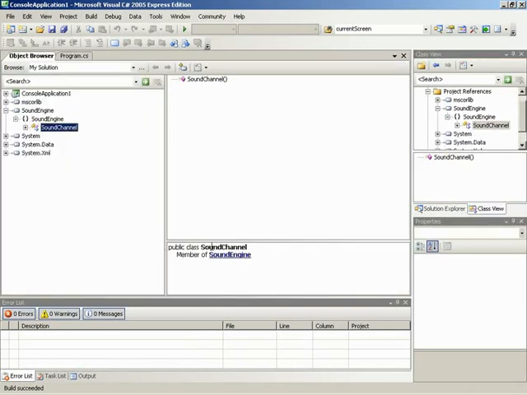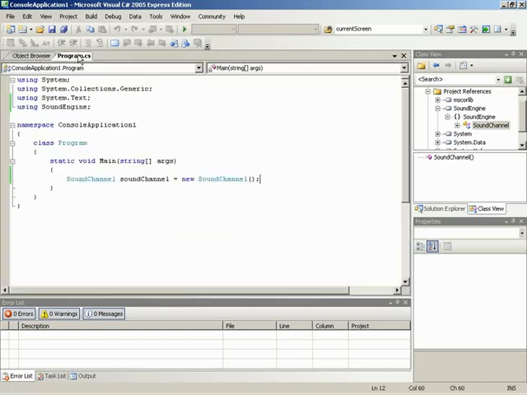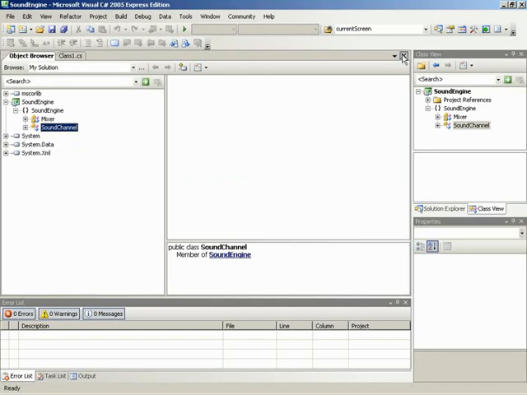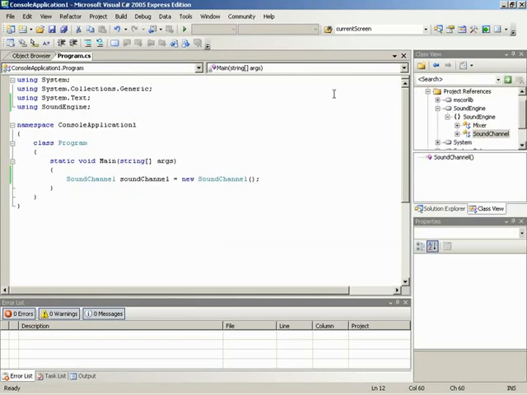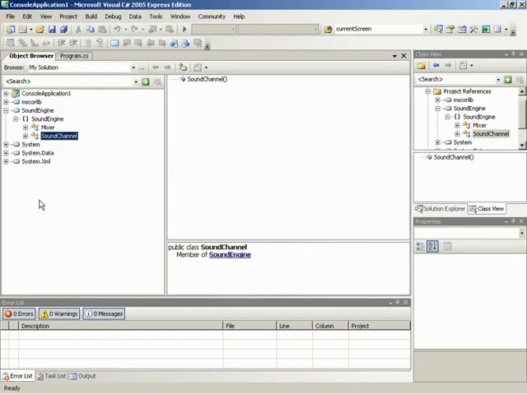This would be really useful if you didn't actually have the full source to the assembly you were using, but still wanted to take a look at it and see what was available inside of it. Very true. And if you go back over there real quick and mark your mixer as public, you'll notice that it'll also show up inside that list. Right, so I could jump over to the class, make mixer public, rebuild, jump to the console application. It's already there, over on the right-hand side of your class view.